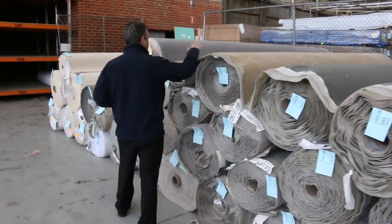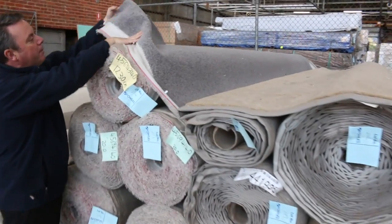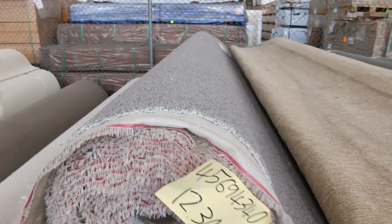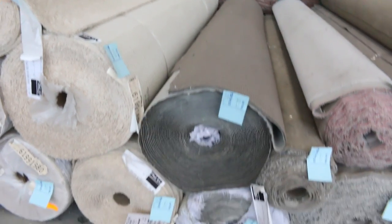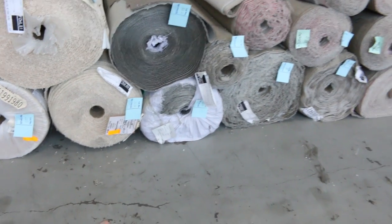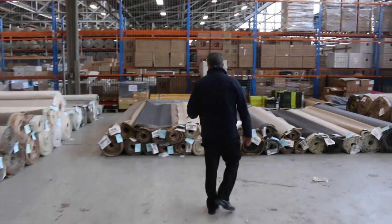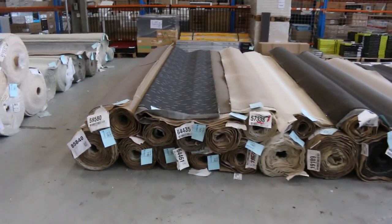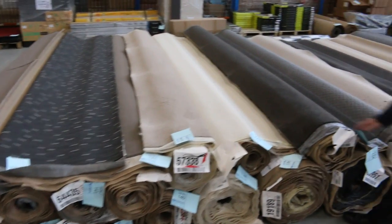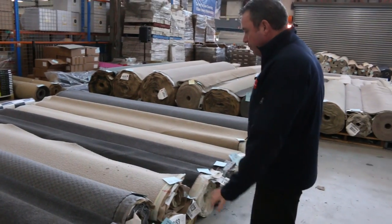This type of carpet we're looking to get around about $35 a metre — so you're saving around about $100 there. With some nice textured stuff there. The twist pile in grey — have a look at that one, we've got a good measure of that one also, doing around about $35 to $40 a metre. And lots of nylon twist pile there in the beige, in the big rolls — you could do three, four, maybe even five or six houses. Big quantities in the nice twist piles. Then some smaller combination rolls to finish off, where you'll find more than one of the same product put up together, so you can buy them at the same time for multiple rooms.